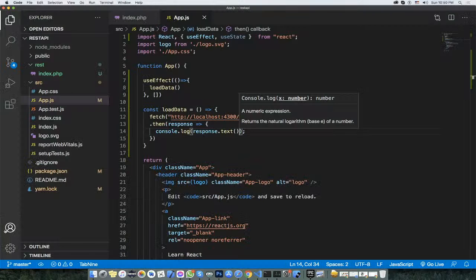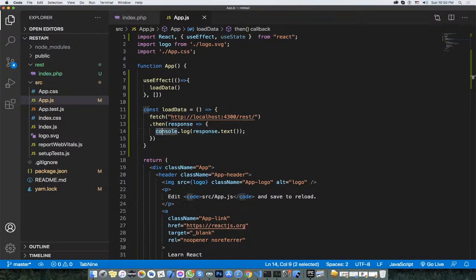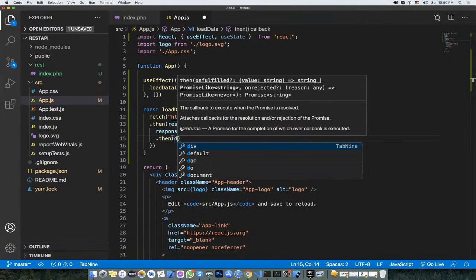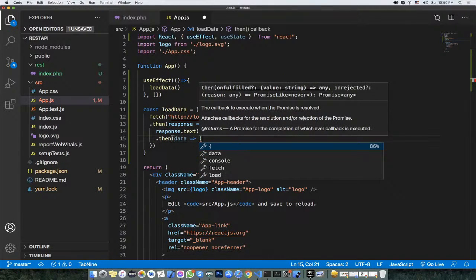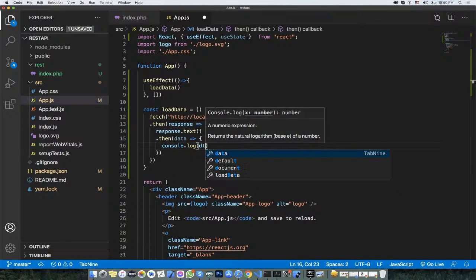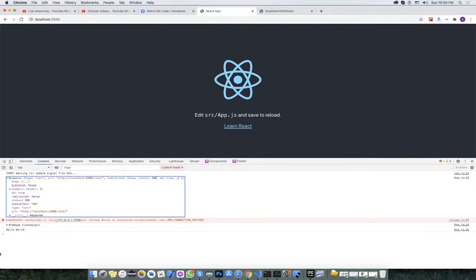And we need to check for text and then, and we now have the actual data right here. Now if I console.log data and save, we have the actual content getting back from our server.